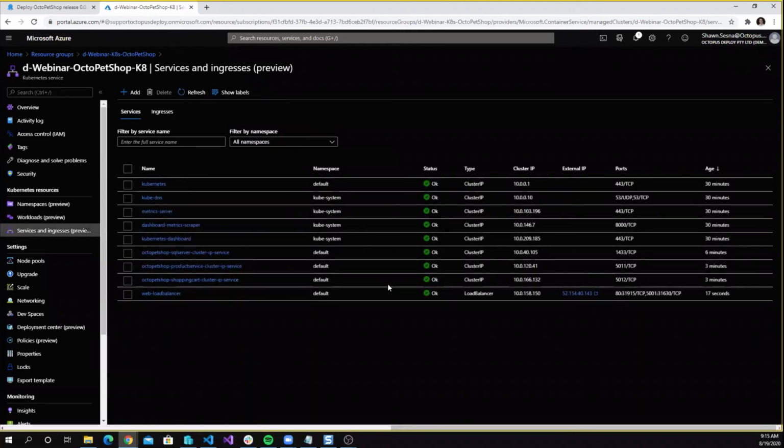So if we click on our services, we can see all the different services that were deployed. We can see that these here, as I said, are actually going to be the DNS entry names that will be used when the different components that talk to each other run. So let's see if this is all ready to go.